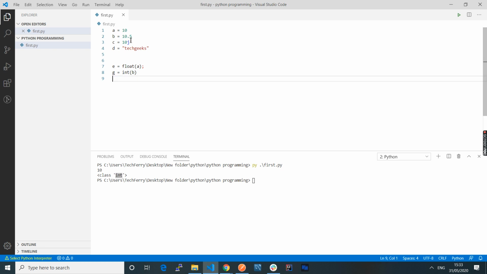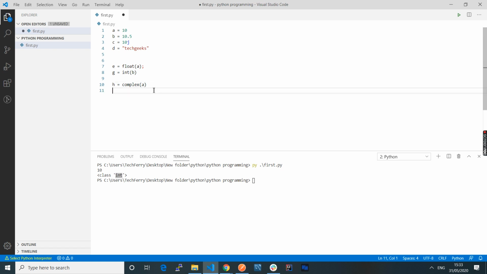Now we come to complex conversion and float conversion. To convert an integer or float value into a complex one, we have to write complex, and inside complex we will specify a variable a, and let's assume that we are initializing it into a variable h.